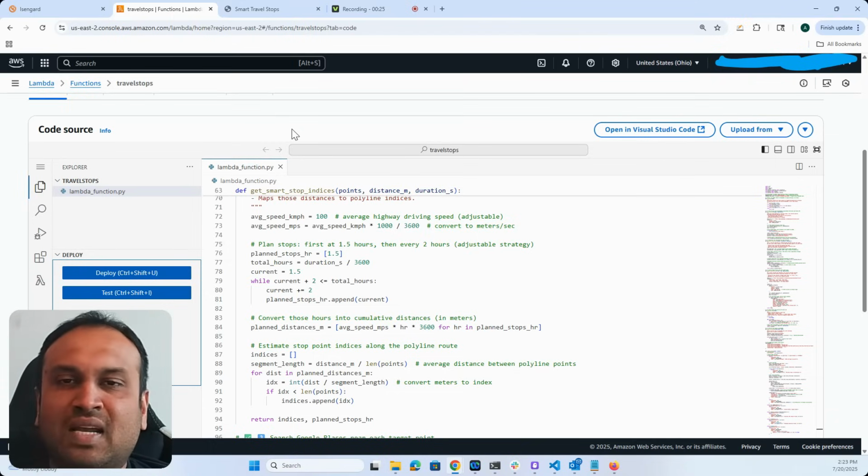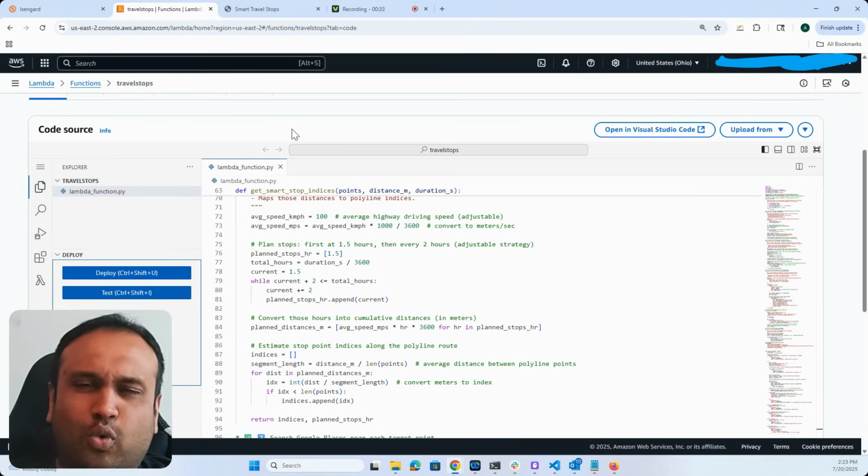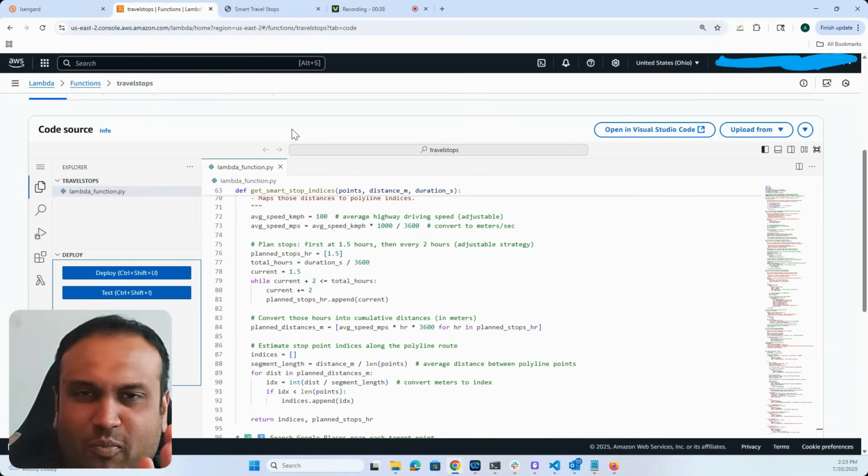This third application that we are building, the Smart Travel Stop, is a web application. And so we are taking a little bit of a twist where we are going to have a very similar backend architecture, but we are building a web application. And we started this yesterday where we defined the problem and went through a bit of the backend code on the Lambda function.